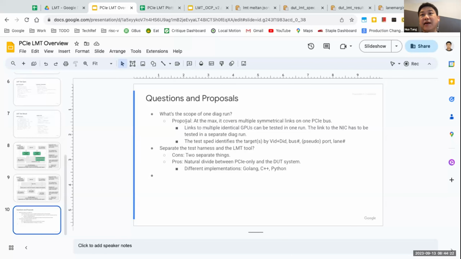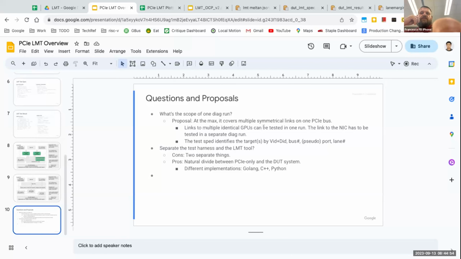My thinking is that at the maximum, it covers multiple symmetrical links on one PCIe root complex. So the user can specify, for example, that they want to test all the links to identical GPUs in the system in one diag.